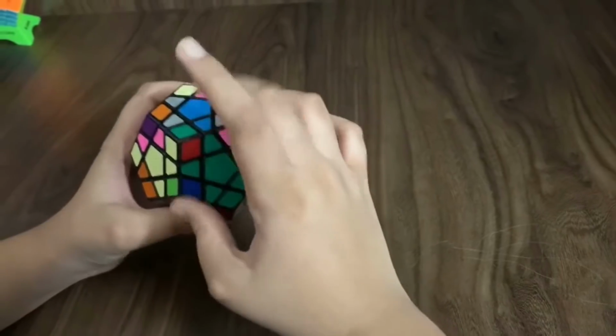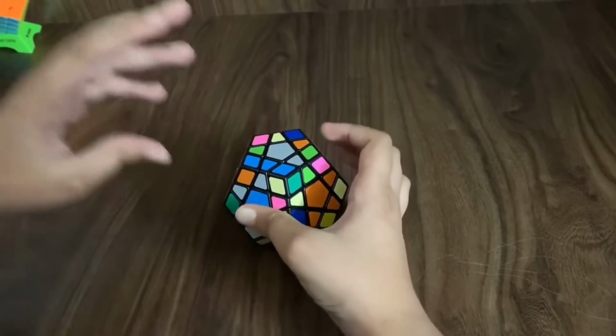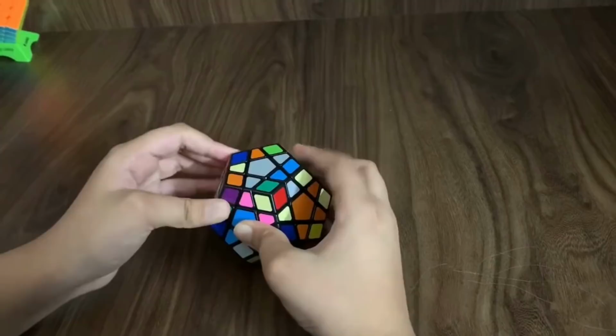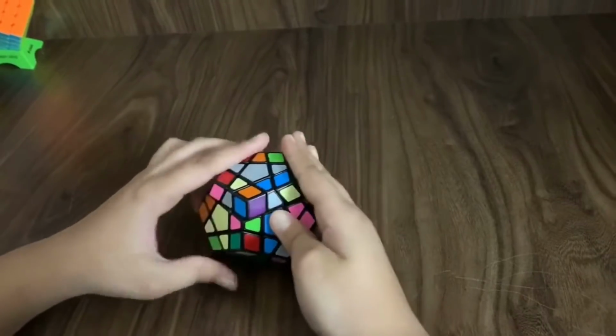So that's how we want it. Now if you have this case, you just want to hold the cube like this and then do the left algorithm. L dash, U dash, L, U. L dash, U dash, L, U. So see, you got it flipped.